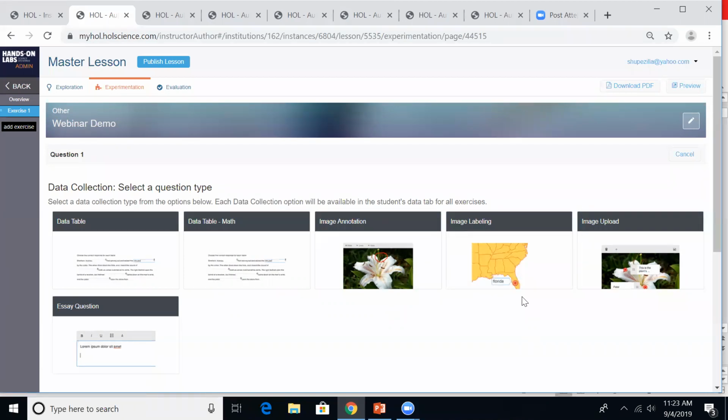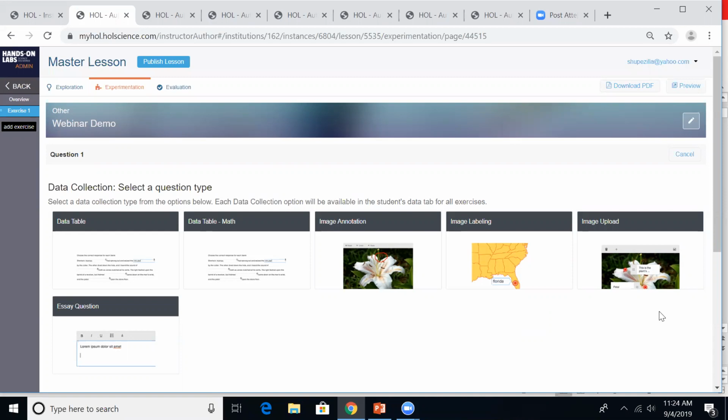So if you provide an image to a student, you can then have them label specifically on that image different parts of it. So again, we talked about how you have a slide provided to your students, and then have them move a cursor over and label that specific part of that cell on the slide.